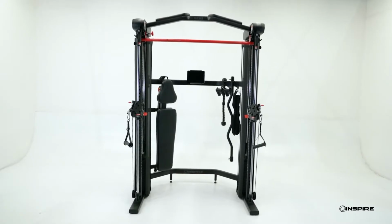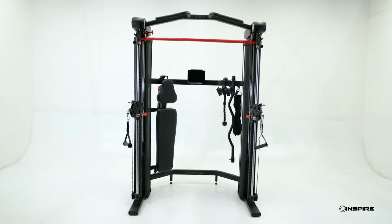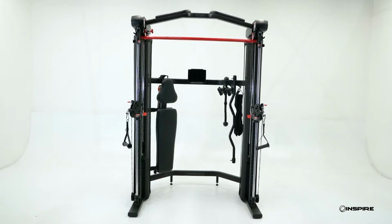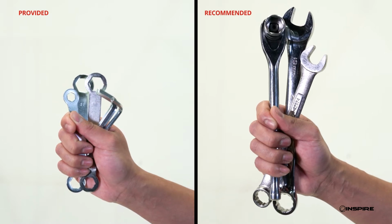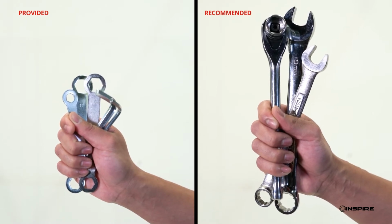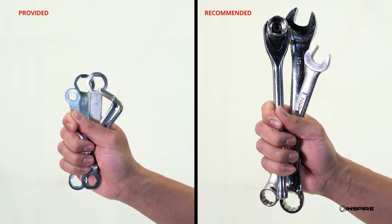In this video, we will show you how to replace the cables on your SF3 when they have worn out. To complete this cable replacement, you will need a 17mm wrench, 16mm wrench, two 5mm Allen wrenches, and a step stool.